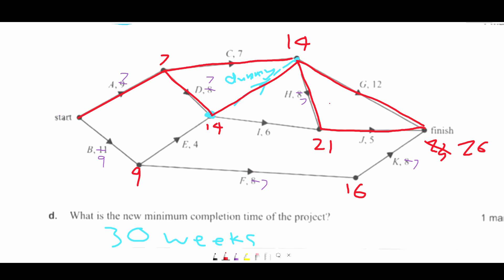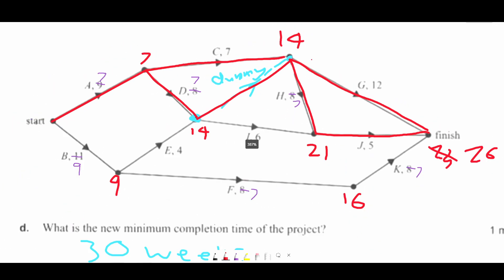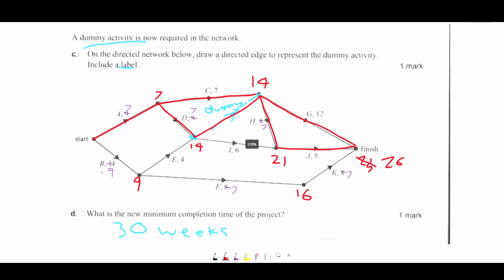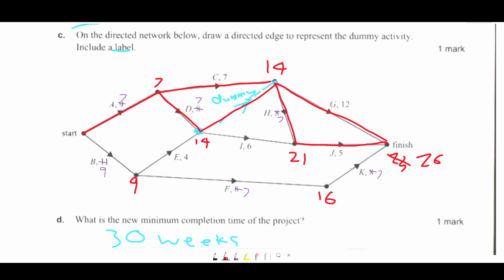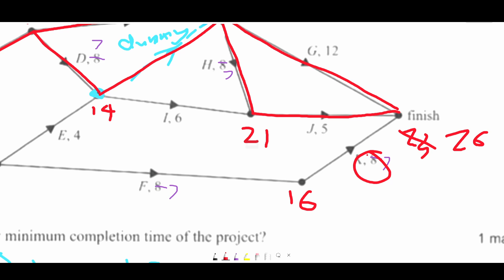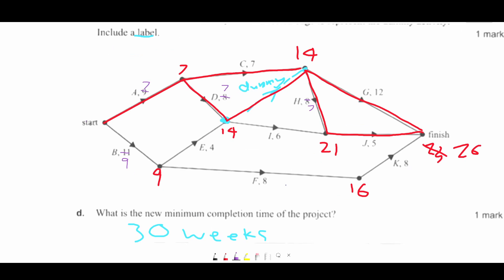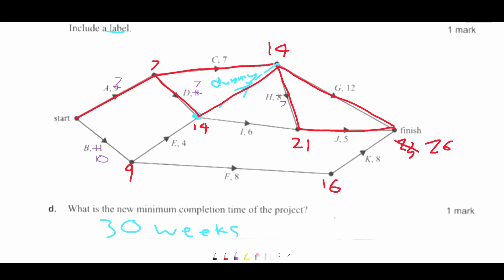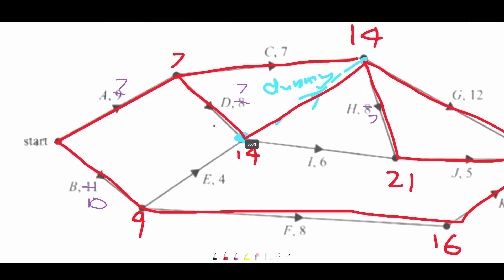But that was the only one that was like an unnecessary cost. So let's check down here. So this is nine. So nine plus four is 13. But we just double check these nine plus seven plus seven. So nine plus 14 is 23. So that means we could pretty much remove this and remove this. So therefore, nine plus eight plus eight is 25. So we could actually remove one of these again. We can make this 10. So now 10 plus eight plus eight is 26. So now there's a critical path here. And now since all the activities we reduced are on a critical path, that means it's pretty much over.